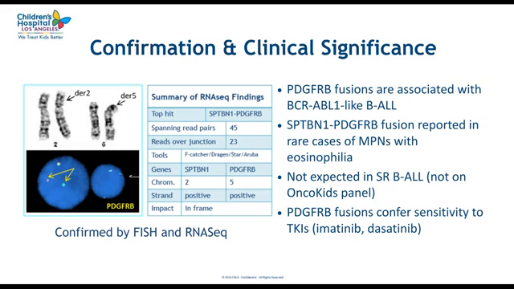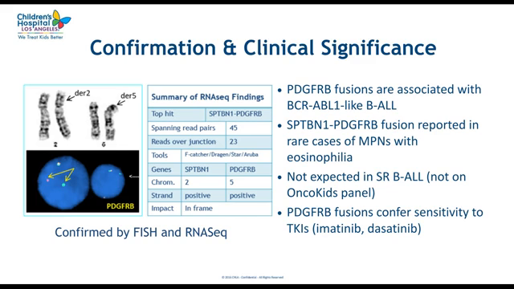And then for us, the important question was, why did we miss that at initial diagnosis? We didn't think of this particular fusion when we saw the karyotype findings because a fusion with this particular partner, SPTBN1, has not been seen in BLL before. It has been described only in a few cases of another hematologic malignancy, myeloproliferative neoplasm with eosinophilia and PDGFRB rearrangements. And this is a different disease, so we did not expect this fusion in pediatric BLL. And that also explains why this fusion was not part of our design for our OncoKids NGS panel.